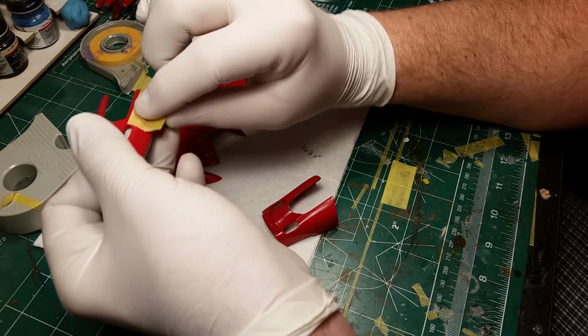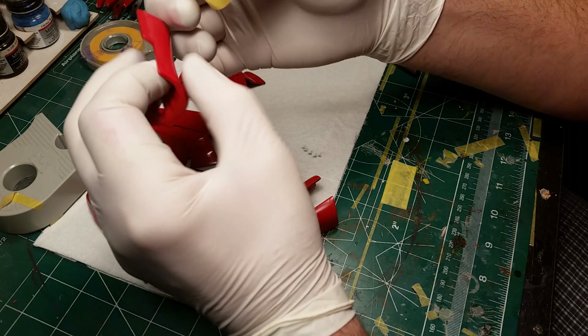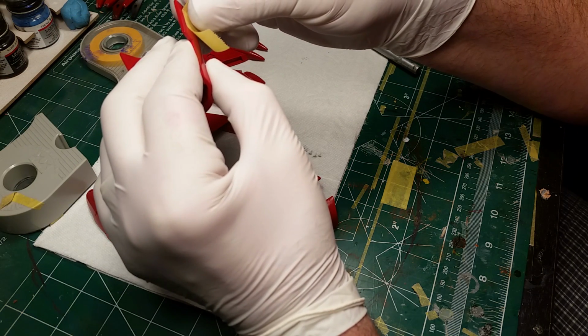Oh, and I did this before, but as always, do a tape test. So put some tape on, rip it off. I did one earlier, so I'm not worried about it. So we're gonna just kind of line this up on that edge.